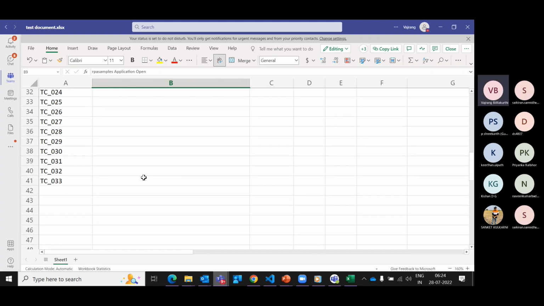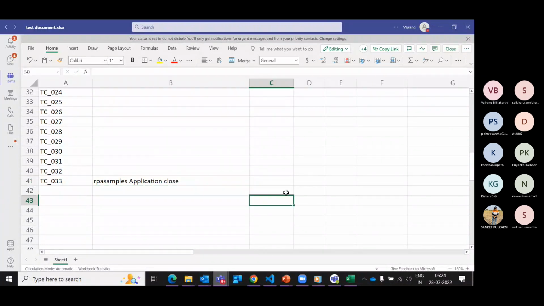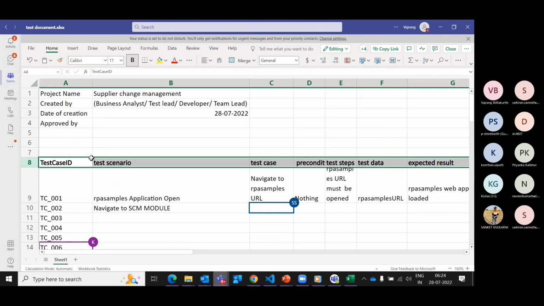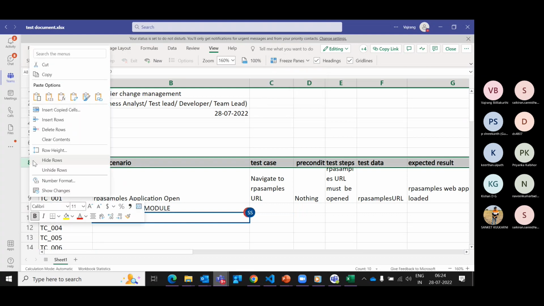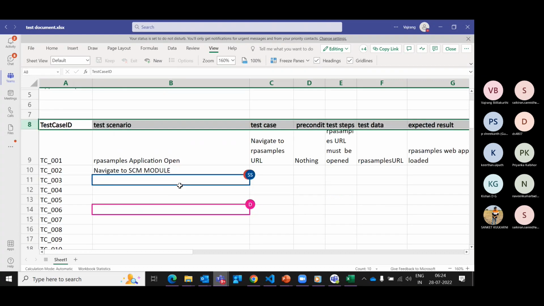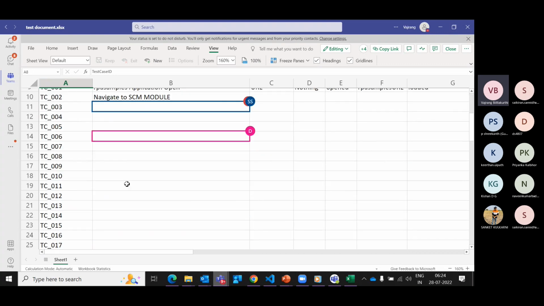So I will write a samples application close. Freeze panes. Can you wait for a second?